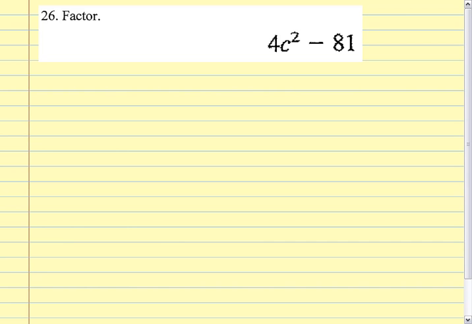2. Now if I have 2 terms, there's only one thing that can happen. It can be the difference of 2 squares, or I can't factor it. Okay? Is this the difference of 2 squares? Yes, sir. It is the difference of 2 squares. It's a difference, a subtraction sign, and this is a perfect square, and that's a perfect square. Yes, sir. Okay? Now what does that look like, Parker, when we factor it?